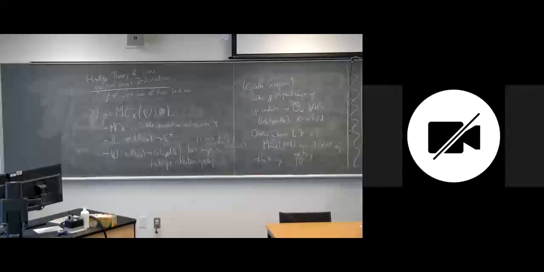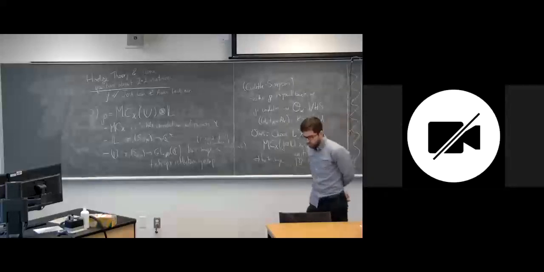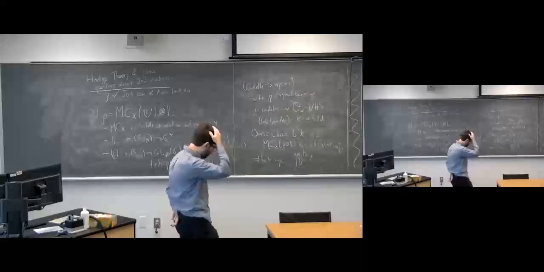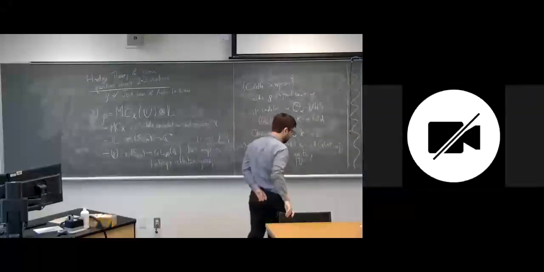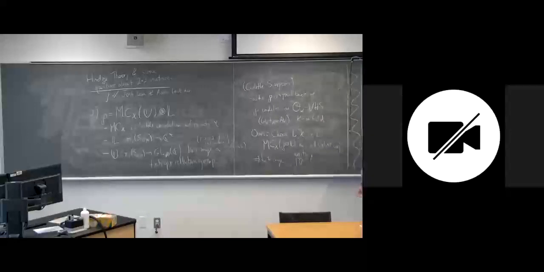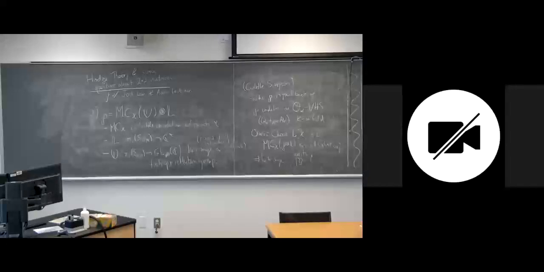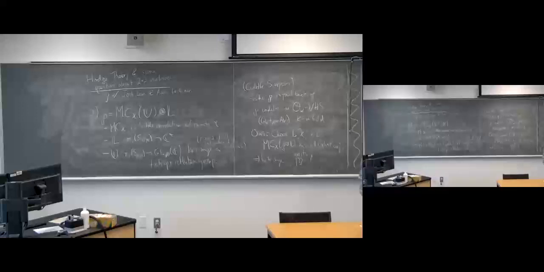Just another comment. What physicists love to do is quantize the space of representations, or the character variety. For that, basically what you want is a Hilbert space associated with this variety. The best way to understand it is, at least in the case of SU(N), there is a line bundle on this moduli space, or on this character variety, called the Chern-Simons line bundle. It's a little difficult to explain, but it's a natural line bundle, and you look at sections of that line bundle. This is like conformal blocks, I guess.